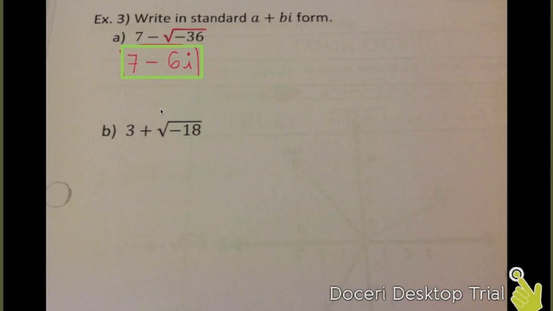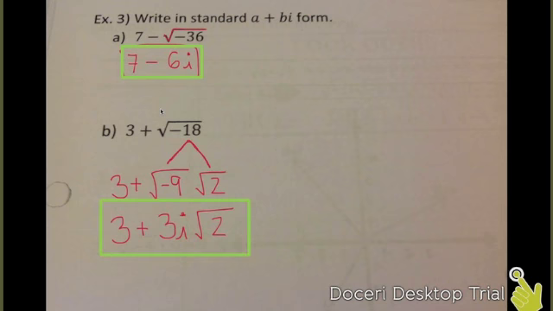Part B is a little tougher. You want to be able to split that 18 up into a perfect square and a not so perfect square. So we're still going to have our 3 out in front, plus, well, 18, we can break that up into the square root of negative 9 and the square root of 2. So as we continue simplifying that, we'll end up with 3 plus, the square root of 9 is 3, the square root of negative 9 would be 3i, square root of 2. And there's nothing else you can do with that. Your imaginary part has the i with it, and in this case it has a square root also, so that will be your answer.